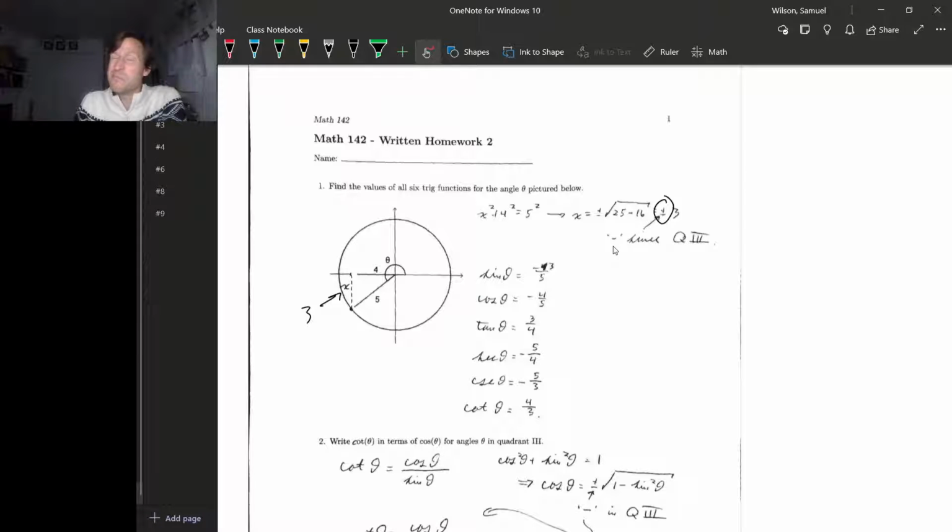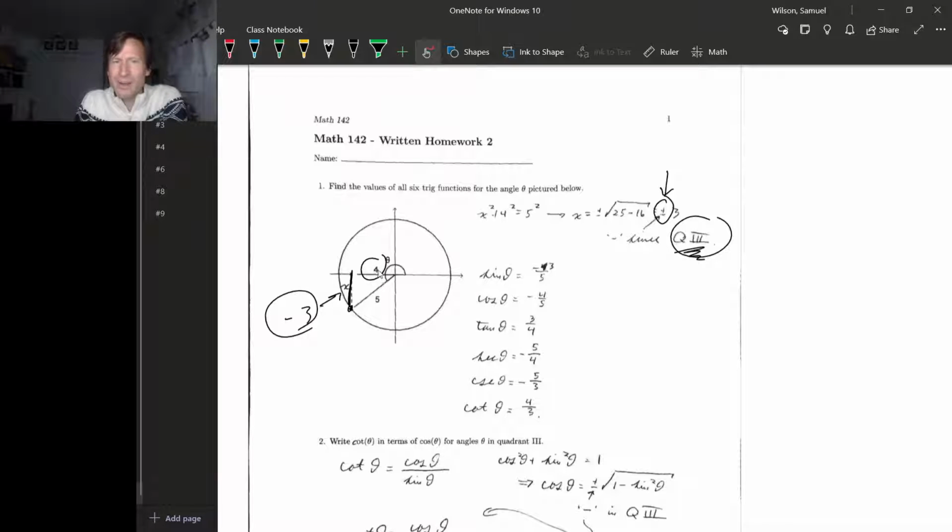It really depends on what quadrant you're in. So probably the biggest mistake when you're learning trigonometry is to forget to think about what quadrant you're in. We're in quadrant 3, and in quadrant 3, the vertical coordinate of this point has to be negative. So when we use the Pythagorean theorem and we take a square root, we get a plus or minus because we took a square root, but we have to choose the minus because of the quadrant we're in. So this is really minus 3.